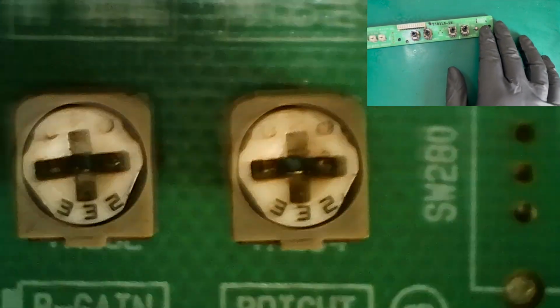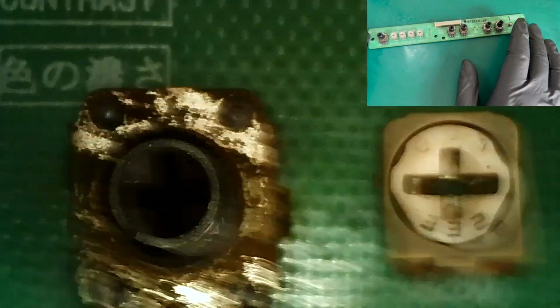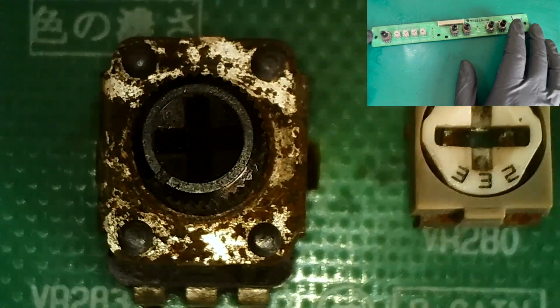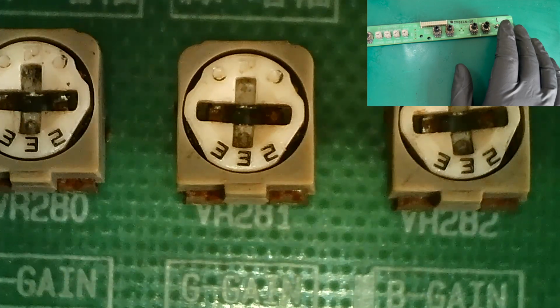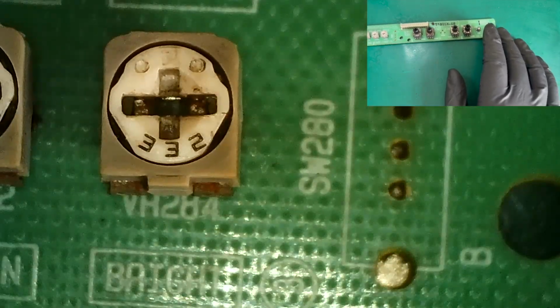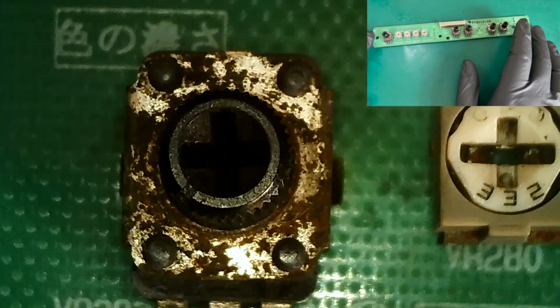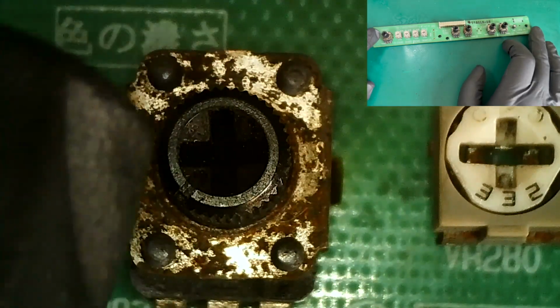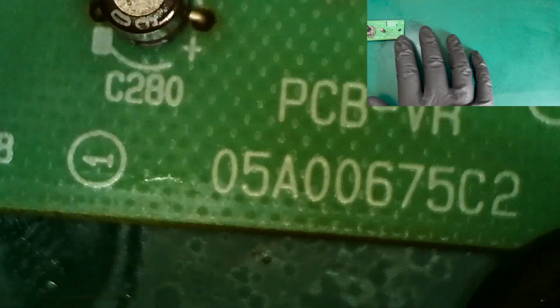So what I'm going to do is go through and desolder all of these quickly and remove the 332s, because I'll just replace them with new ones that I've got coming in the post. And I want to document what these are on the two different revision boards. It's the part number there that's different. I think the other one's C1.